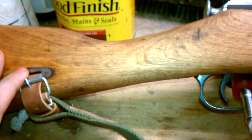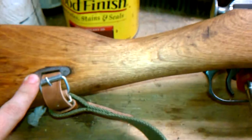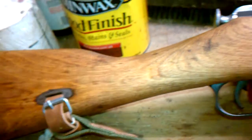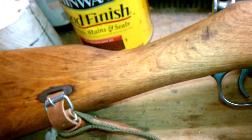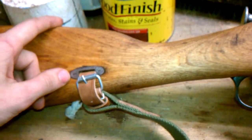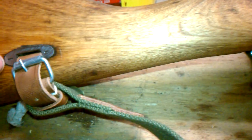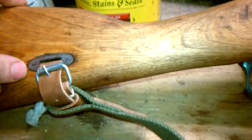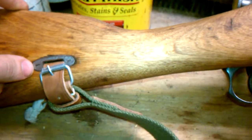The other thing I like about this is the, I don't know what these things are called. The sling holes is what I'm going to call them. If you know the official name, feel free to leave it in the comments. That would be awesome, so I don't feel like a dumbass. But you can see there are screws holding these in place, whereas the other one, they were just press fit.